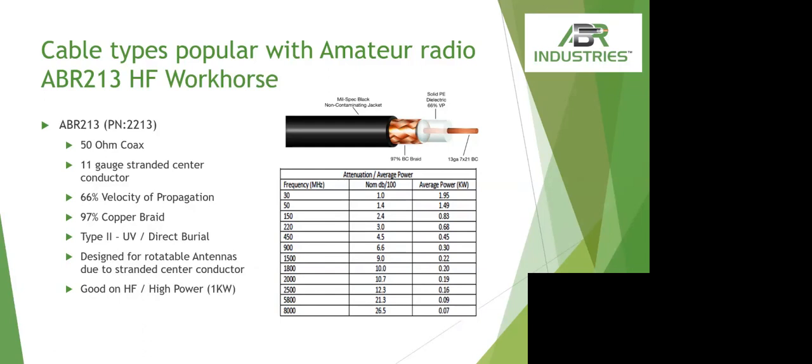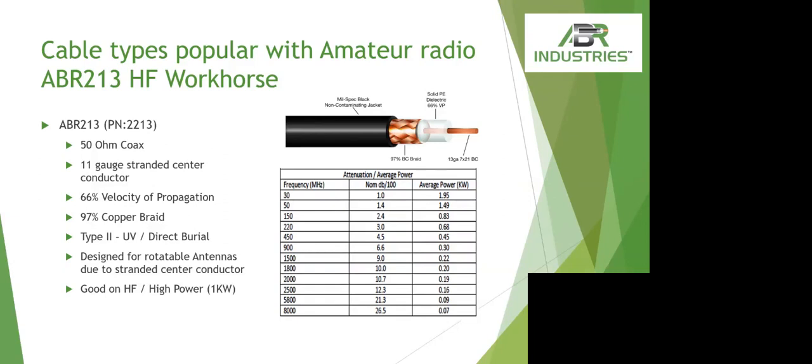Well, what happens is a gas injected foam type or a chemical foam type will have a dielectric separation based on the heating and cooling effect along the center conductor. Now, because these are stranded center conductors in most cases, that center won't change, so the impedance won't move, because the center will relax and bend outwards a little bit to match up with any changes in the dielectric. But if you want to be 100% sure and make it completely bulletproof, 213 might be the product to go with.